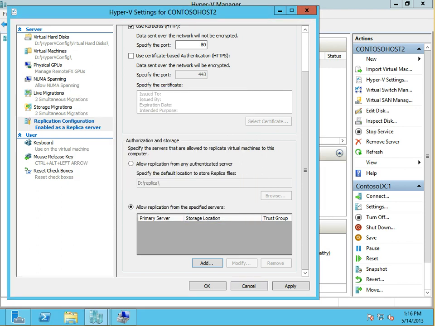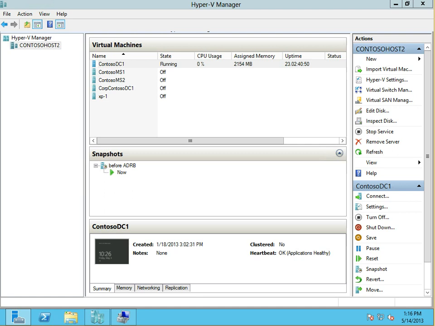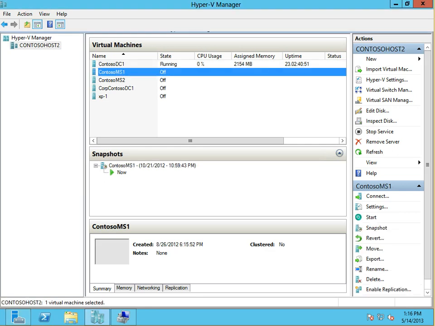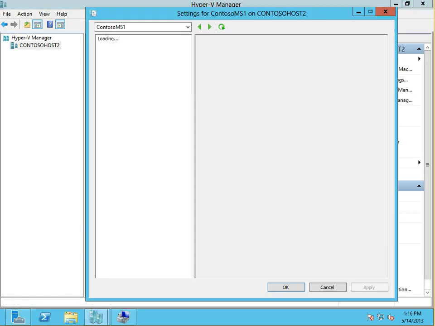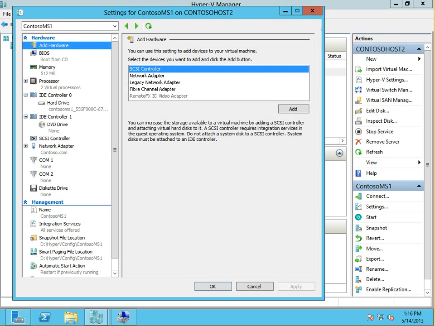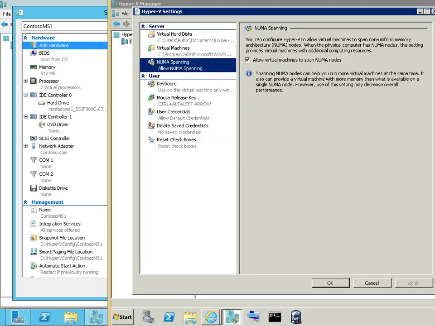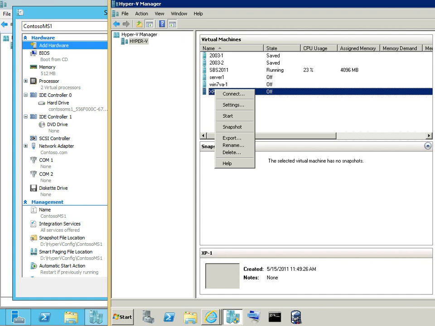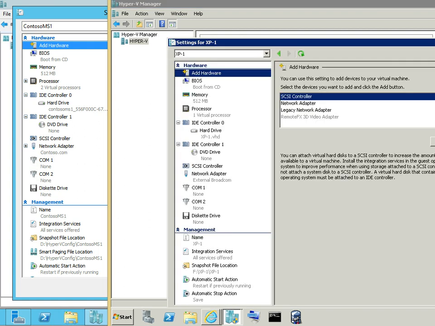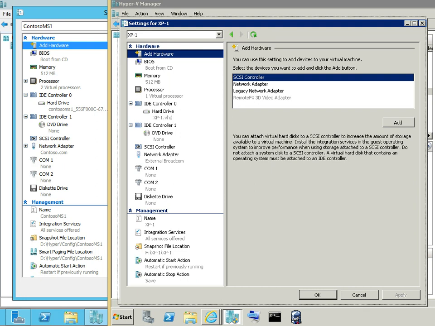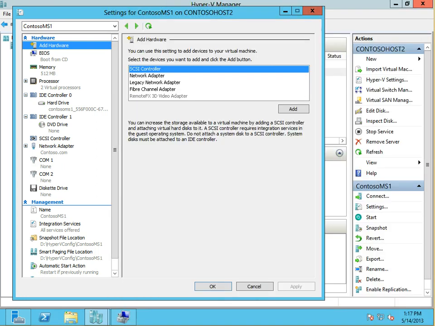So these are the property pages. This is just the segmentation of the way things have actually changed inside of the property pages for the Hyper-V host itself. There's been a few changes as well under the virtual machines. So looking at the settings, you can see that pretty much, once again, very similar as far as the way these look. If I go into settings for this, a lot of the same look and feel here from 08R2. So there are some subtle differences, though, so let's talk about a few of those.